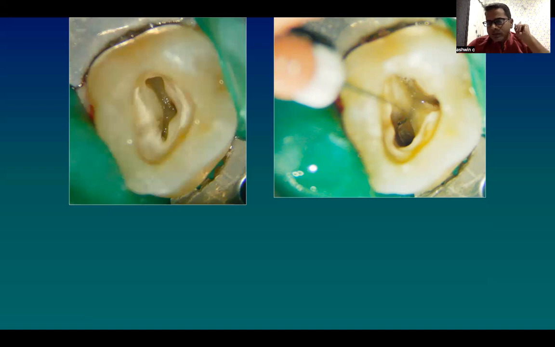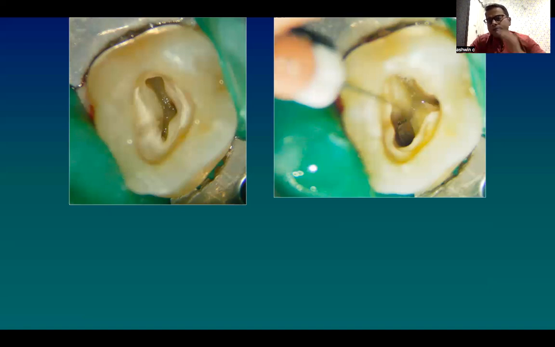Now, how will you explore it? The first and best instrument to explore this particular canal is the ultrasonic tip. Simple ultrasonic tip. Every company, if you have Woodpecker scaler or Satelec or EMS or whatever, they will have an endotip for you, and you just have to move that endotip in that area to remove the little dentin which is on the top of the canal, which is hiding the canal. The moment you remove the dentin, you'll find the way in. And if you see this file, see how it is going. It is actually curving in the wall. It is going in the wall. So this canal actually goes inside the wall.